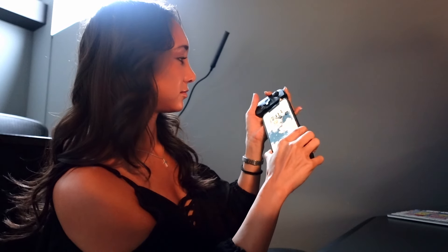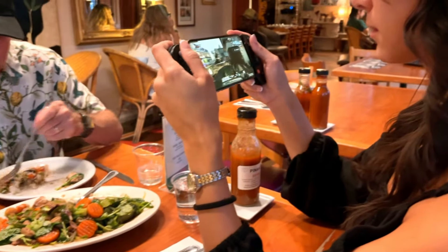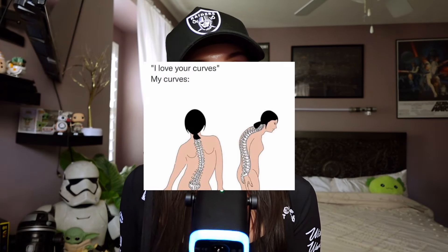Let's start with the pros. One: it's small and portable. You can take it wherever you want without it taking up much space at all. I brought it to work, I brought it to my mom's birthday dinner — you can literally take it anywhere. The bag I carry is pretty small and it doesn't take up much space. And if you're a guy, it would fit in your pant pocket easily. How portable it is is probably my favorite thing about the Backbone.